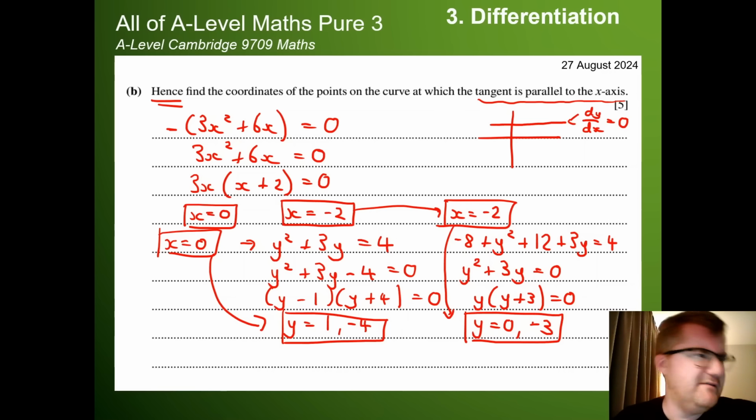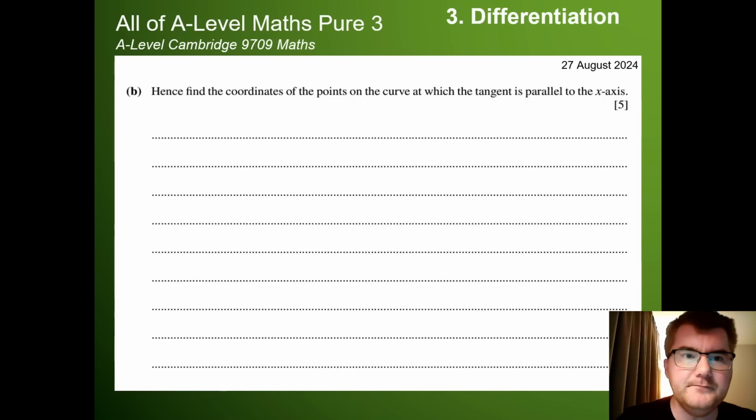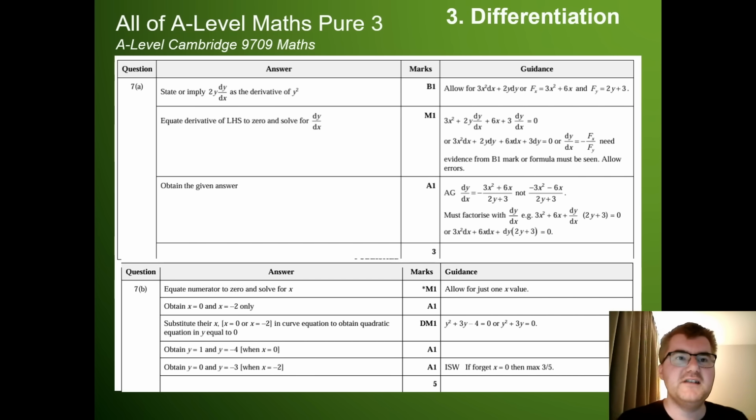Not a particularly difficult question for 5 marks, but you do need to be precise and be really happy with solving these quadratics quickly. If you were using the quadratic formula each and every time to do this, it would waste a ton of time that you really need for some of the other questions. So you can go through the mark scheme here. This is question 7a and 7b, making sure you're really familiar with all the differentiation ideas. I've gone through quotient rule and implicit differentiation in this short part of the video.